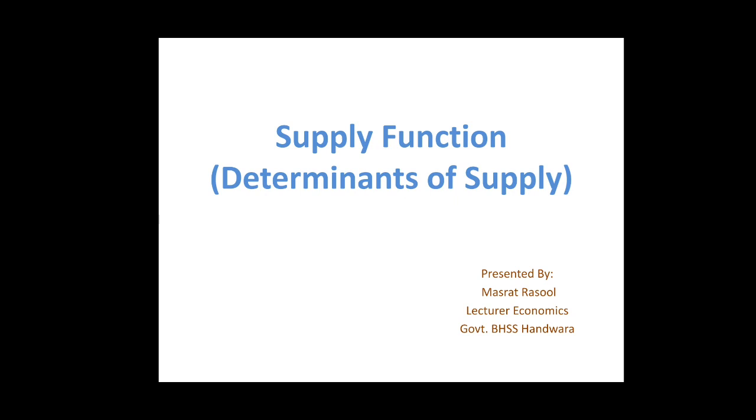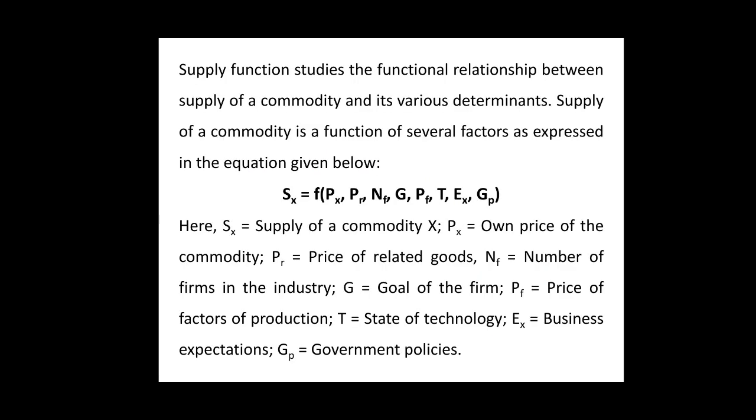Here in this lecture, we will study the various factors which determine or influence the supply of goods and services. Dear students, supply function studies the functional relationship between supply of a commodity and its various determinants. Determinants of supply are the factors that affect the supply of a product or service.